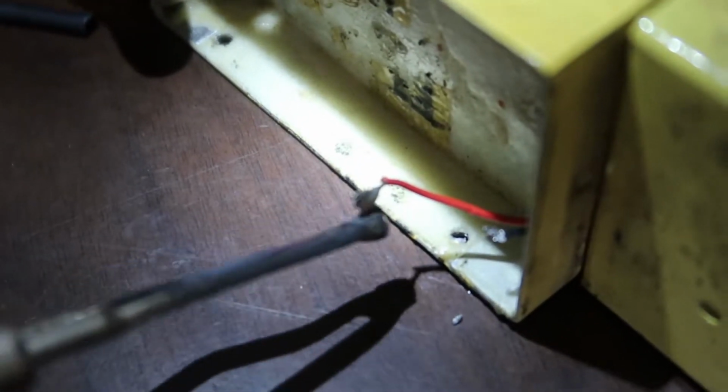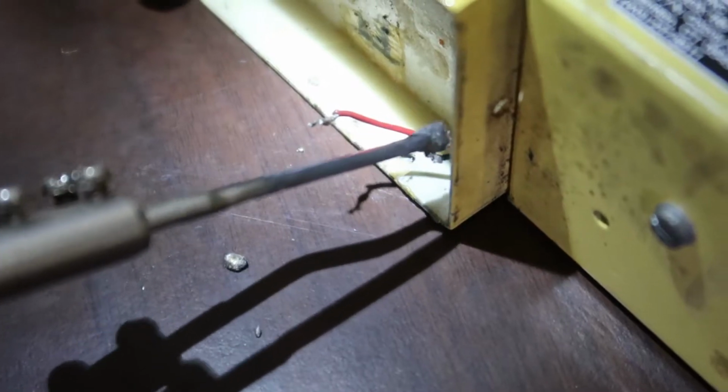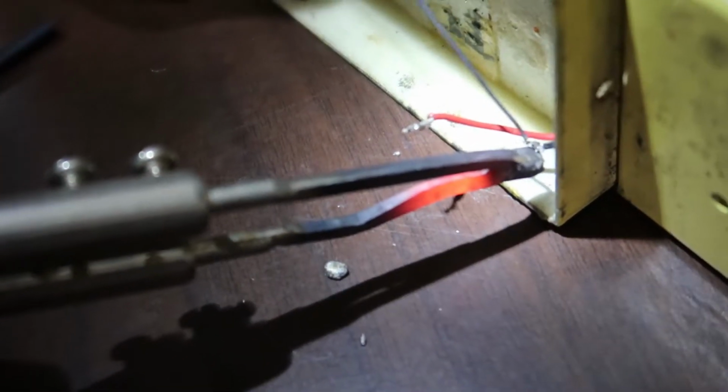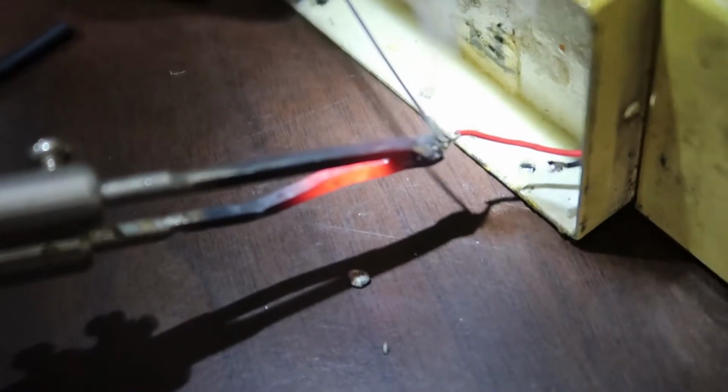Old battery removed. Melt that off. Make sure this one's tinned up good. It's not. We're gonna add a little solder to this one, make him a little ready. Our soldering gun gets kind of hot. Yeah, it's unregulated. We take the governor off everything around here.